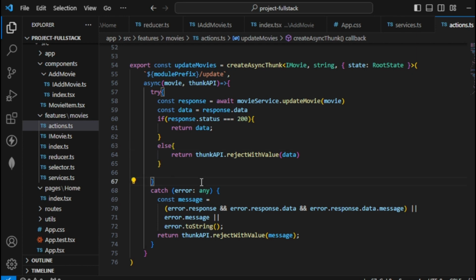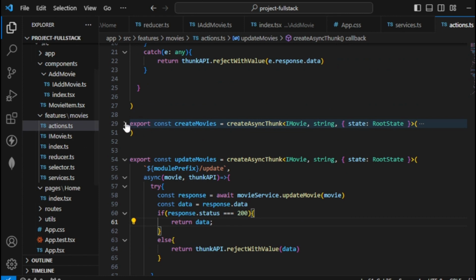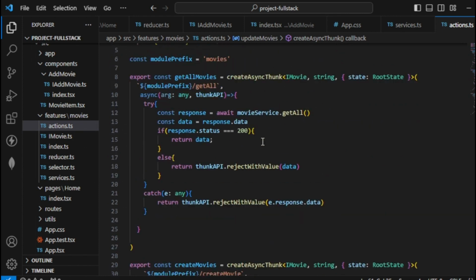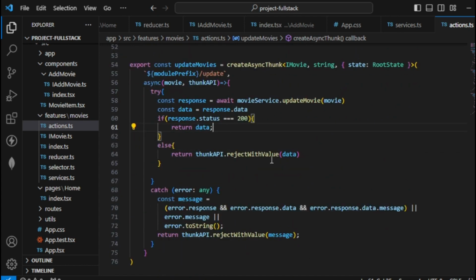That's all we need. Only these few steps, the update movie here, and this prefix. Take note, prefix is very important as well. Make sure all the prefixes are unique: create movie, get all movie. Okay, so that's all we need for our actions.